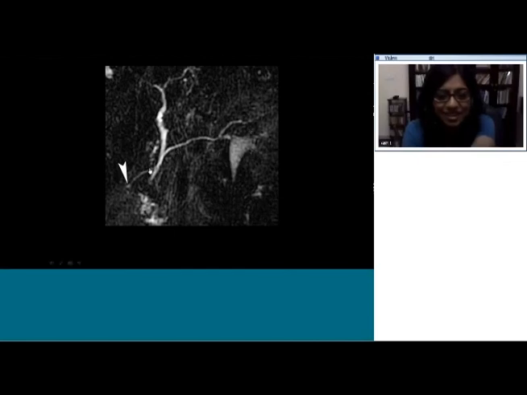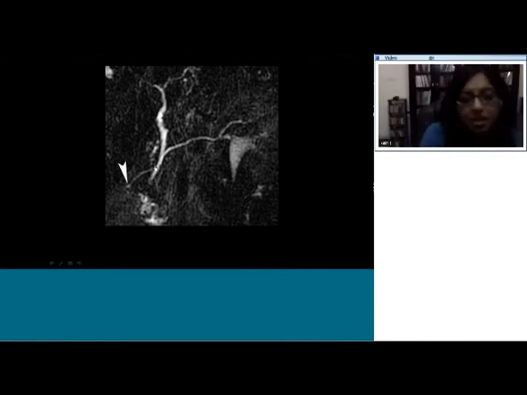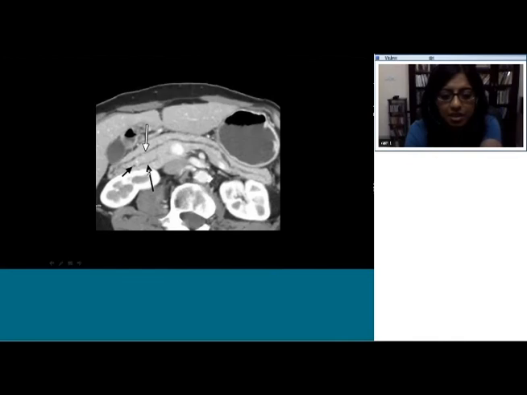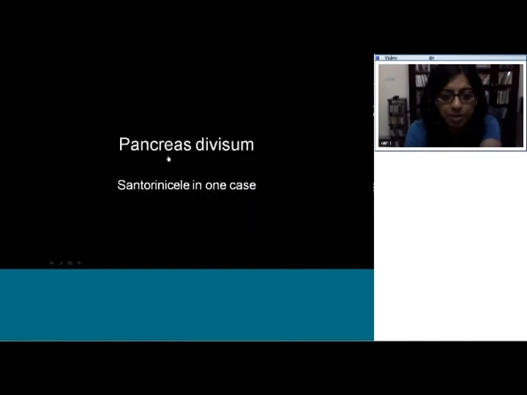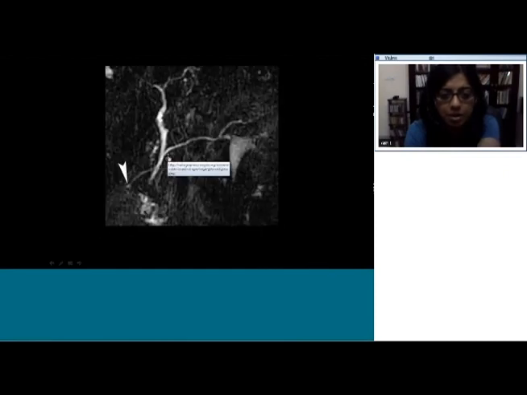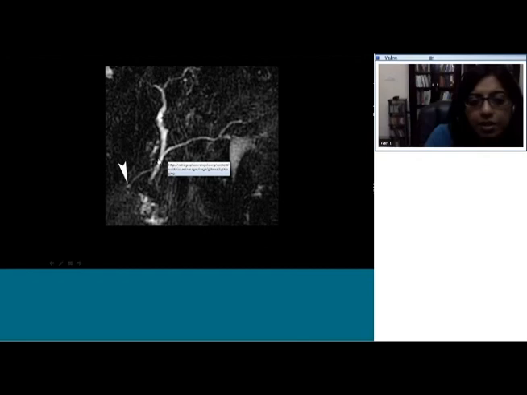So this is the main pancreatic duct, and it's actually crossing the CBD, and this is the duct of Santorini. That's the same thing here. See that? And this is the duct of Wirsung. So what would this be? Pancreatic divisum. So this is a common thing to see on MRCPs, because on MRCPs we get these coronal pictures, and in the normal configuration we want the main pancreatic duct to come here, and then you want it to continue down so that both of them join.